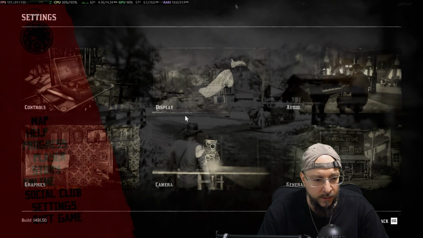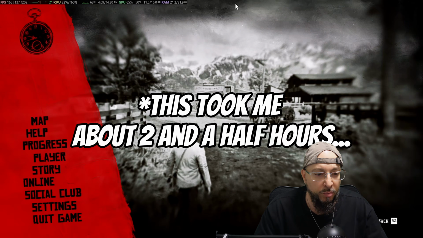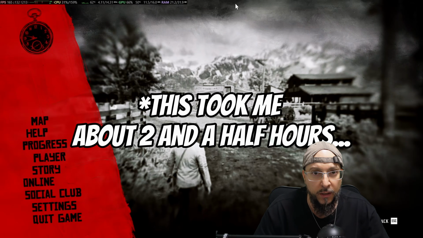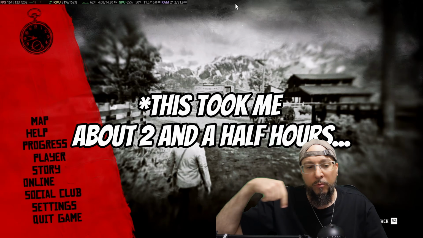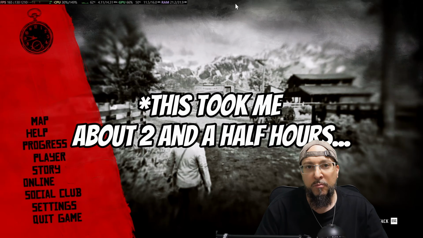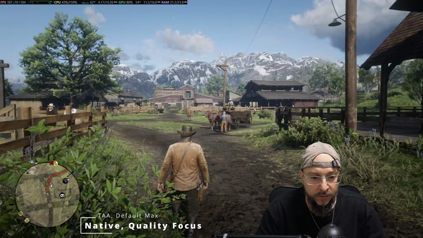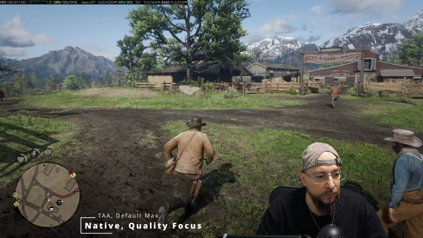I'm gonna go back. Okay, so if we want to establish our baseline, I've gone through the whole opening. So we are in chapter 2, so we have entered Valentine, and we're gonna do a walk around. I've manually saved the game so we can basically reload whenever we need and do our little run around and check out the baseline for our performance. So let's go on ahead and walk around town over here.